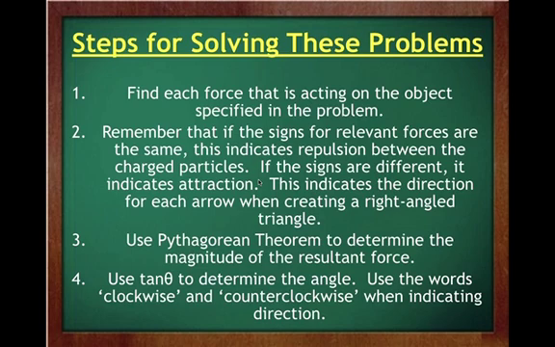So that indicates that the direction for each arrow is going to create that right triangle. What you're going to get is that combination of multiple forces being put into your right triangle using your tip to tail method. Use your Pythagorean theorem to get your magnitude, and then using tan theta, or tan inverse, to find your angle. And you can talk about clockwise or counterclockwise when indicating direction, like clockwise from the positive x-axis or counterclockwise from the positive x-axis. Worst comes to worst, you can always just go back to your north, south, east, west. That can work for conventions there as well, because it's standard in terms of how you would sketch things.